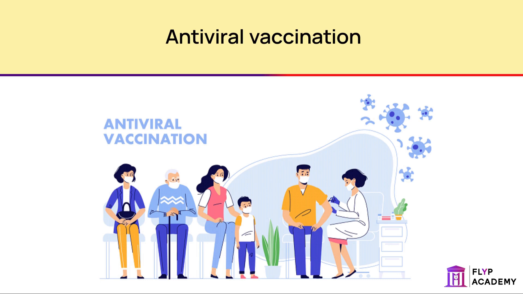Vaccinations can be given to people to prevent them from developing certain diseases. Vaccines help the body to respond quickly to a pathogen before the person becomes ill. A vaccine contains a dead or inactive form of a pathogen. It is injected into the body and stimulates the immune response. White blood cells are stimulated to respond to the pathogen as if the person has actually caught the disease. The lymphocytes produce antibodies and the phagocytes engulf and digest the pathogen. The memory lymphocytes will remember the specific antibody required for the pathogen, so if the same pathogen is detected again, the white blood cells will produce the correct antibody straight away, immobilising the pathogen before it can cause the person to become ill.